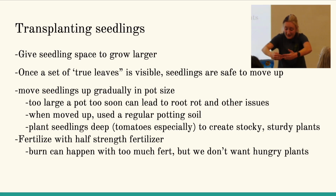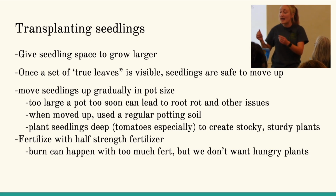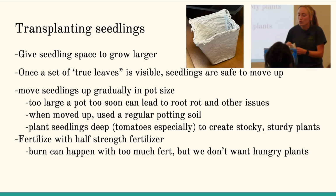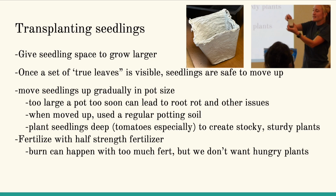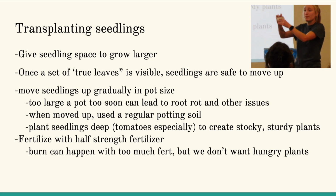If you put them in a pot this big, even just 3 little seedlings, that is so much extra moisture for them that they don't need. Because they're only at the top, but you're going to keep them moist, you're going to have to keep watering and watering. So the bottom is going to be so saturated. It's just not necessary. And typically plants will work on their roots first, before they push a lot of upper growth. So if I put this in here, it's not going to take him quite as long to fill up this tiny space for him to then start pushing growth up top, as opposed to if I put him in a big pot. So slowly size up your transplants.